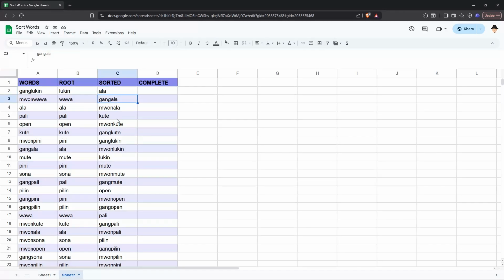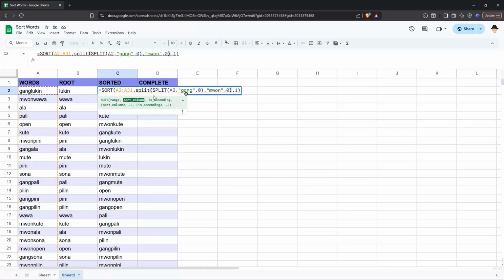Now, the final step I'm going to do is just like we passed one split function into another split function, instead of referencing column B, I'm actually going to pass this entire formula as the sort column. So we're going to be dealing with a virtual array, which means that the range, the data, only exists in the formula. So what I mean is I'm going to copy this and put it in place of B2 through B31.